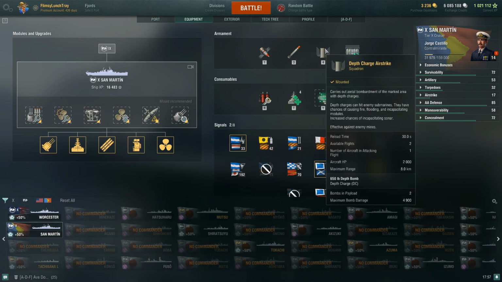Now, our depth charge airstrike has an 8 kilometer range and a 30 second reload time. You get 2 flights and 1 aircraft in the attacking flight, and 2 bombs per payload, right? So 1 aircraft, 2 bombs per payload, so you get 4 bombs total if you use it back to back. So it's helpful. I do like the fact that it's 8 kilometers and not like 6. 10 kilometers would be fun.